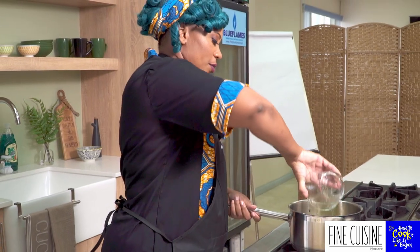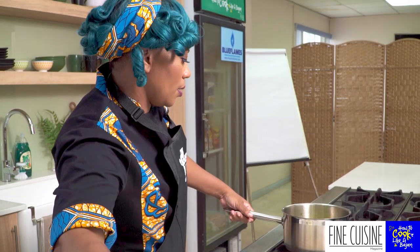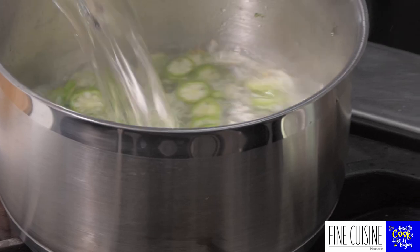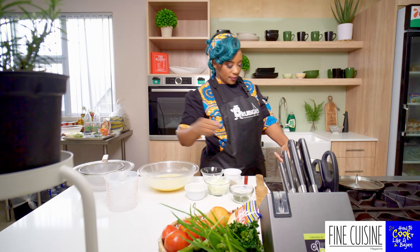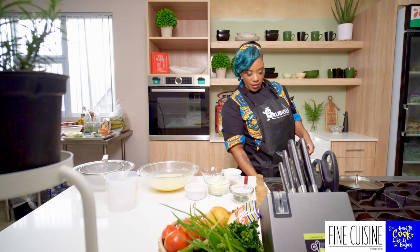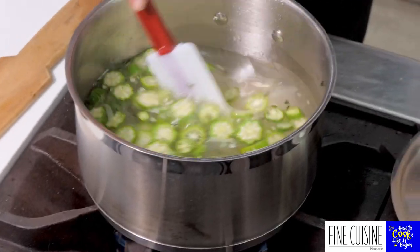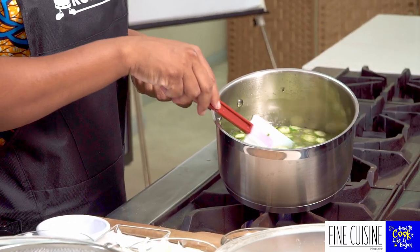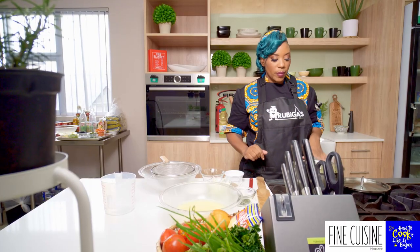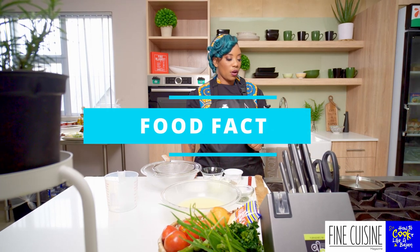All right, in with your okras and your water. Perfect. We're just gonna let this simmer a few minutes, and then we're gonna strain it. So as you can see, slush is developing nicely. We're just gonna let it simmer a little bit, and then we're gonna get our Cou Cou on.